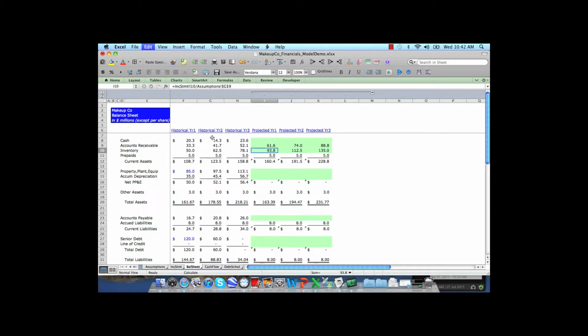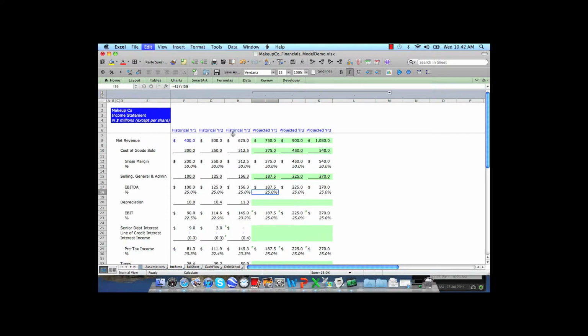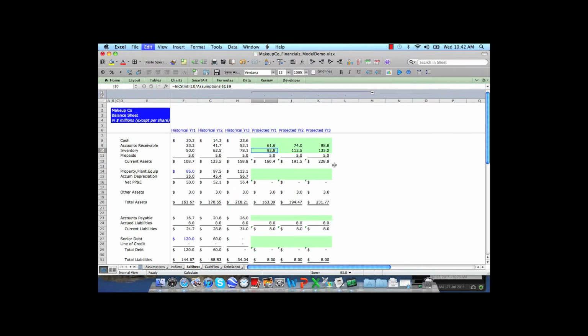And we could just do a little reality check if we'd like, which would be to take our cost of goods of 375, divide it by 4, and you can see that we do have that 93.8, just a bit of a reality check. Let's skip PP&E and depreciation. And you can see there's some other lines on here where they're minor balance sheet items. We're just keeping those constant, other assets.